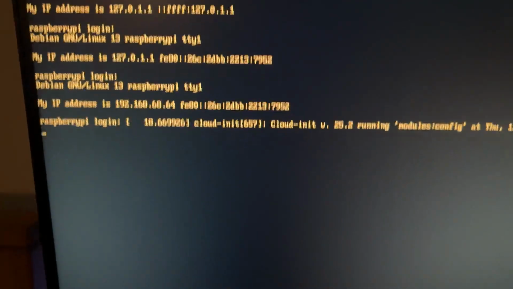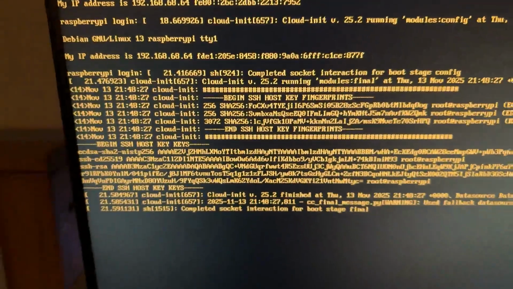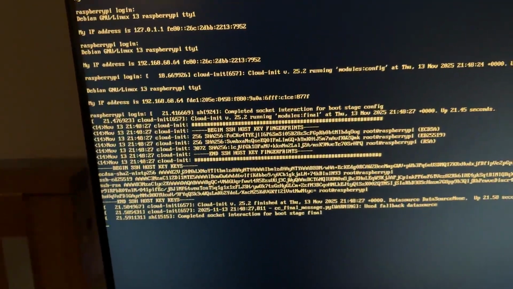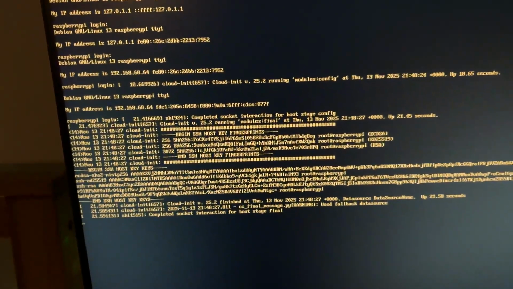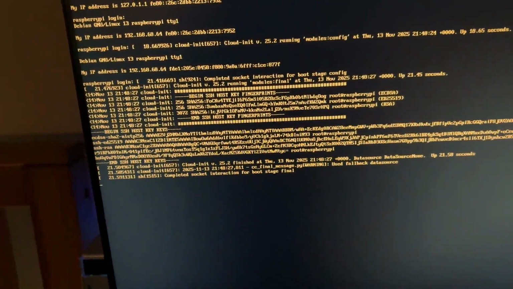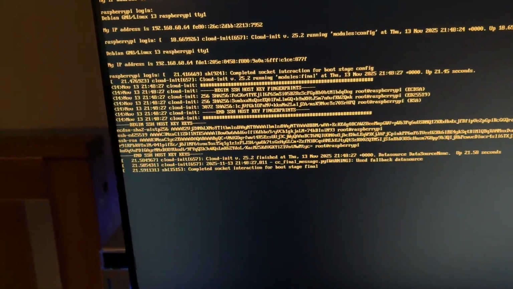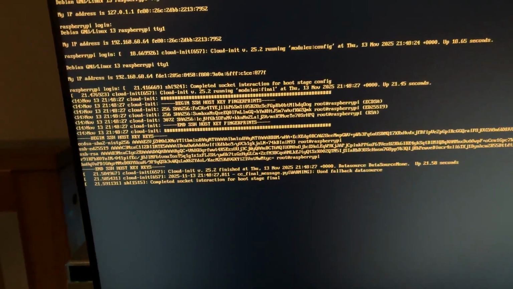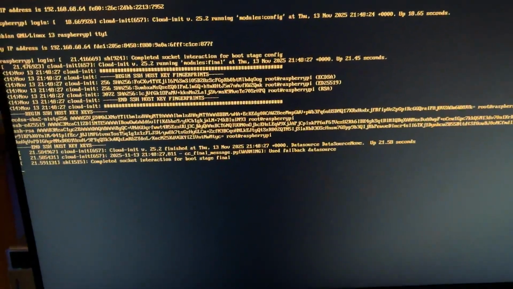And now, this is what will show up here. So it shows you all these. So just give it a few minutes to see if anything else changes. But I think that's the end of it here. I think that's it. So our next thing now is to hit enter.